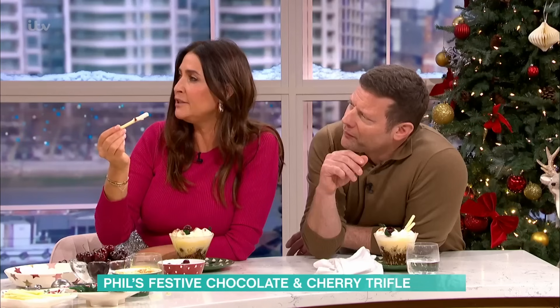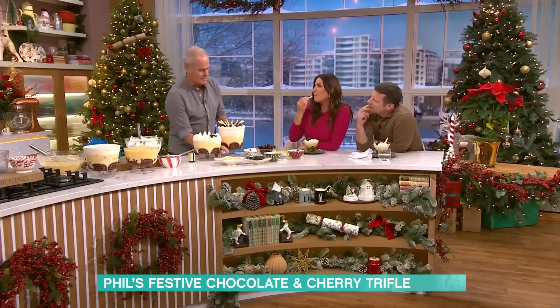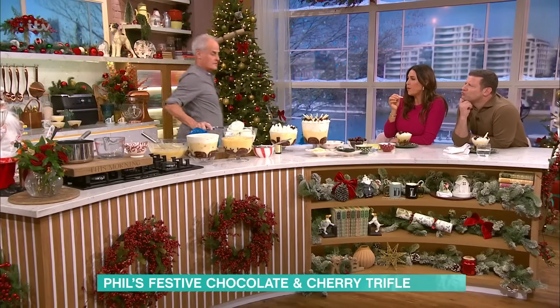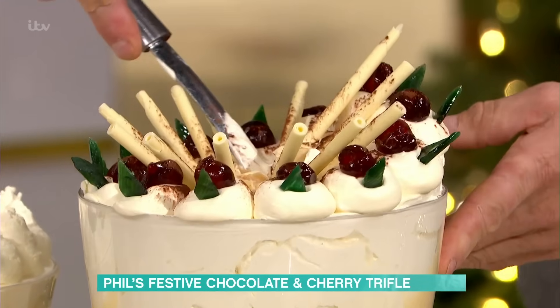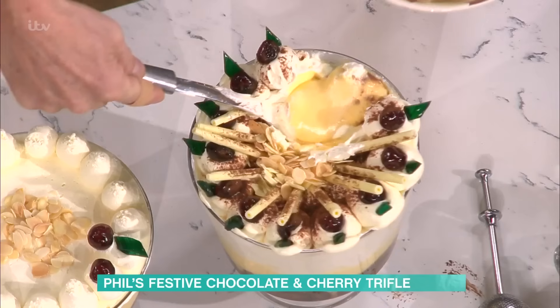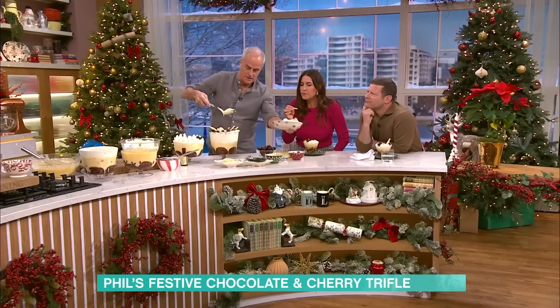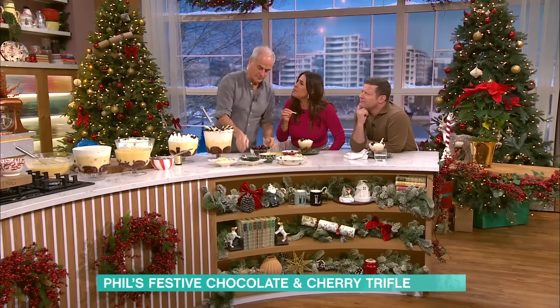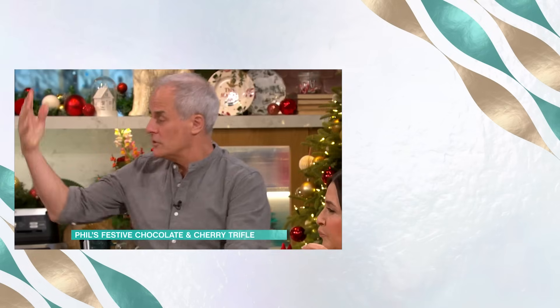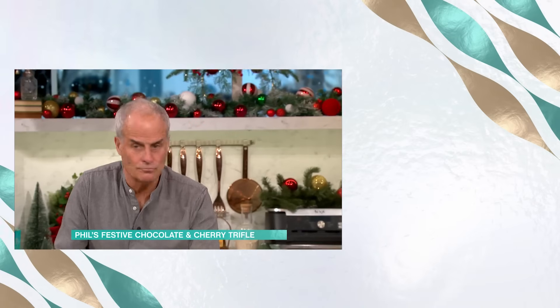We've also got these white chocolate sticks. I love how retro it looks — it's got to be retro. I love the Victoriana feel to it as well. And what you need to do is unashamedly stick it in. You get that lovely set chocolate still there. You can save so much time — your Swiss roll's already done, your custard's done. Easy, made using instant custard. I don't have a problem with it. If you'd like to give Phil's recipe a go, you can find everything you need free on the This Morning app.